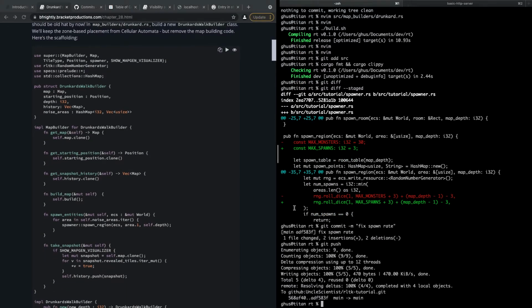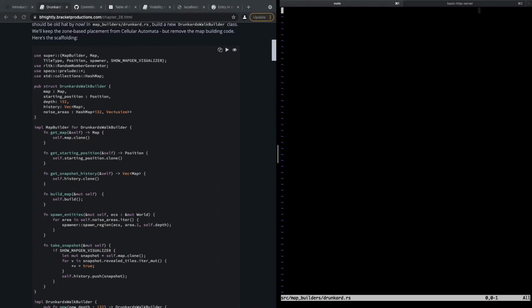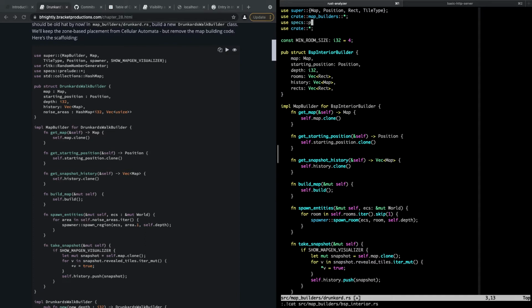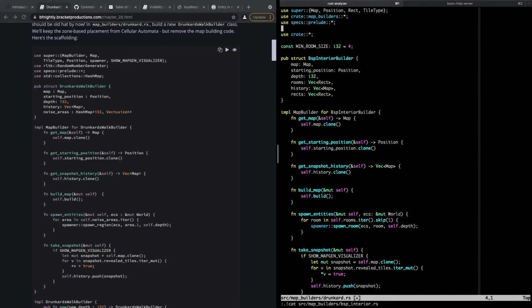All right, so where were we? Drunkard, and we did a cat, right? Colon. There it is. Okay, so we didn't need map builder. Oh, because I did this maybe. Okay, and then we need the prelude. Really? Because we didn't use it before. Okay, well, we'll see. We don't need a min room size.